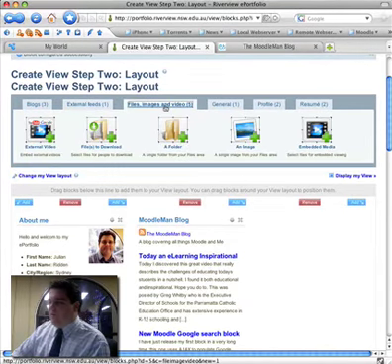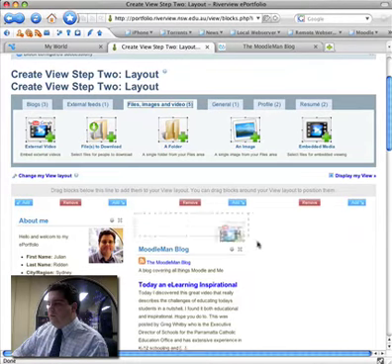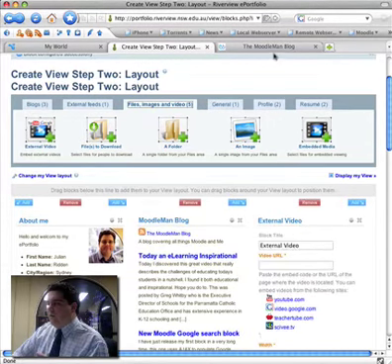Now, I'm not going to go through each of these in depth just for time, but you can see that the kinds of widgets we can add allow for all kinds of options. I can link to files to download, I can display a folder of files I may have uploaded, I can ask it to display an image so I can create a quasi image gallery. I can even link to external video. In this case, I'm going to put in external video.